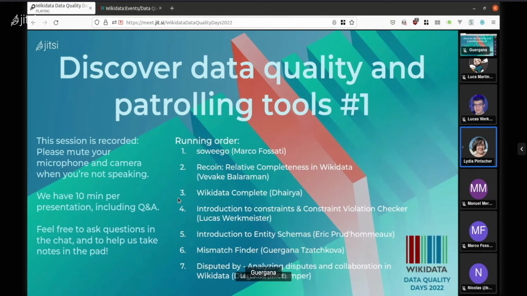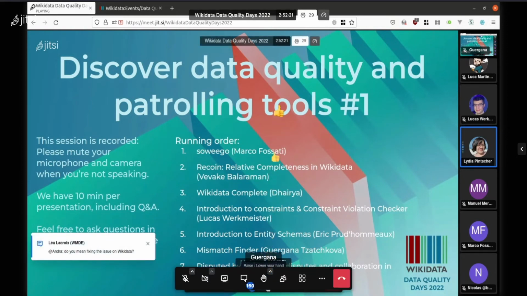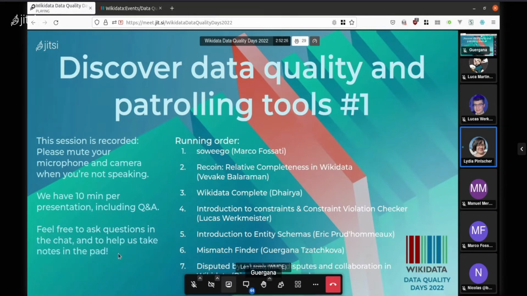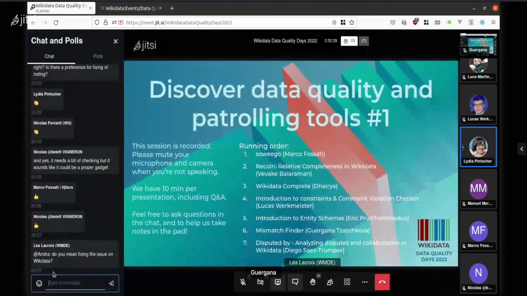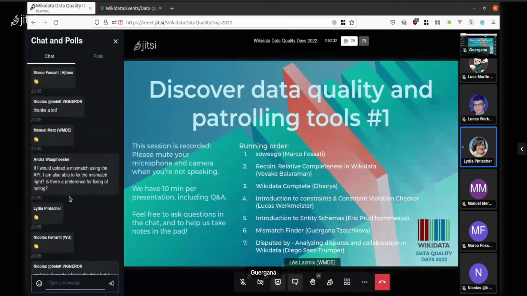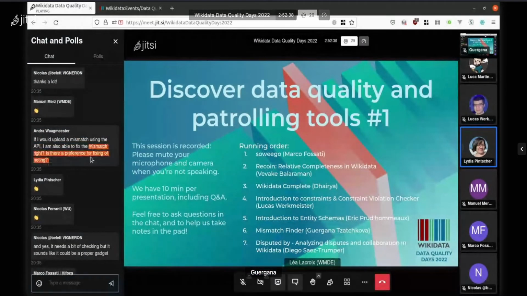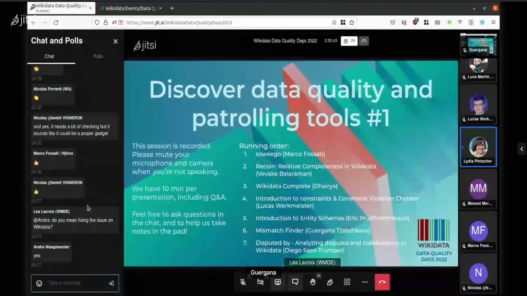To get to Andre's question about notifying, there is already in the workflow now, when you review a mismatch and say it is an issue in the other database, then we already ask you to notify that database. That can be built out. What I was thinking is to make collections on Wikidata that the providers of the other databases can monitor, similar to how, for example, the German National Library does this on German Wikipedia. But if people have other ideas, I'm happy to hear them.